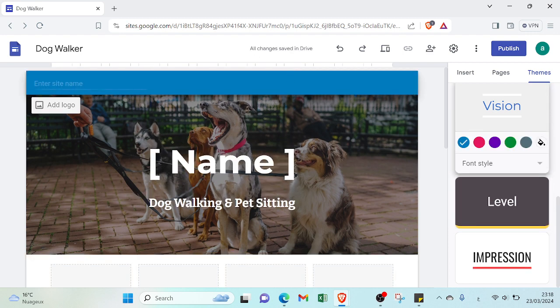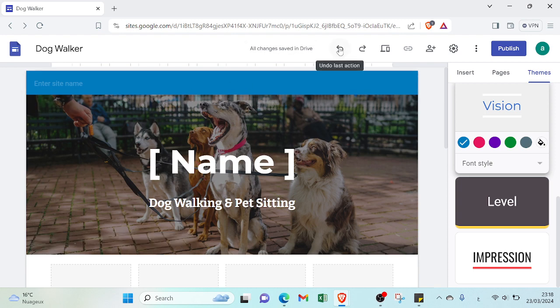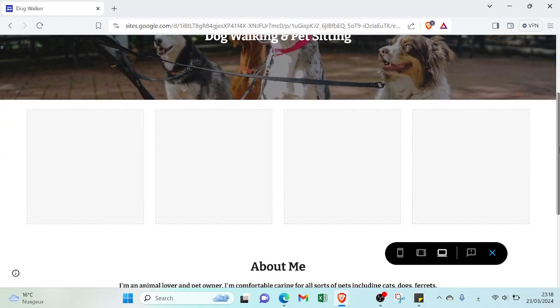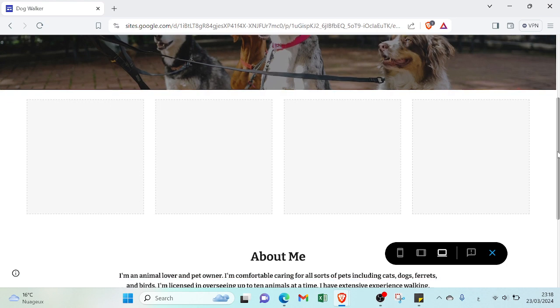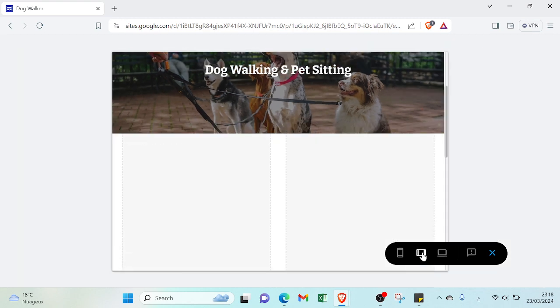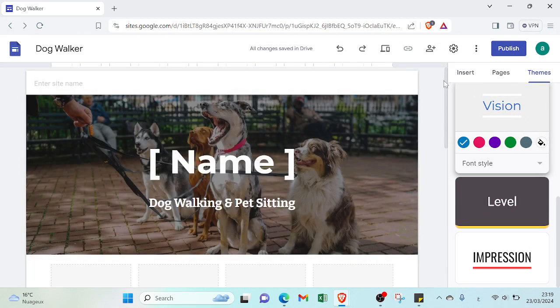So here we have the name of your website, and if you want to add a logo too. Let's see other options. For example, we do have the ability to undo and redo, and the important one here is helping you to know if your website needs modification on how it looks with, for example, a large screen or in a tablet or in a phone. Let's go back to our page.